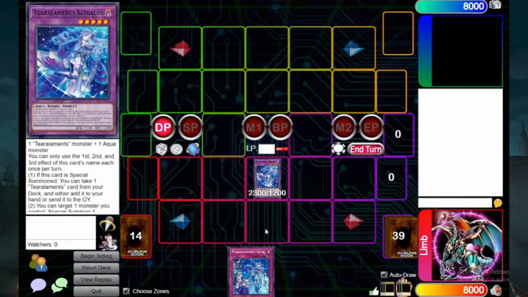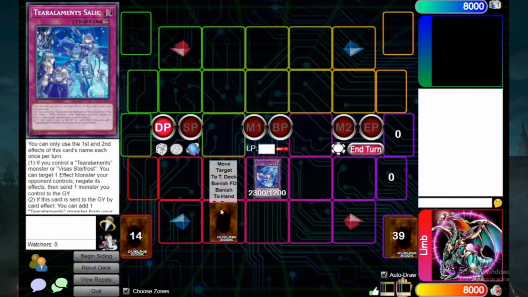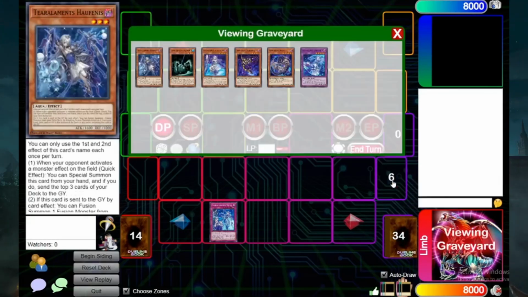Here I am again showing you rather than telling you how these interactions work. So if you summon Kid Kalos, you can search Selic and set the Selic. Then at any point on your opponent's turn, you can negate one of their effects and send Kid Kalos to the graveyard. Now, because you sent Kid Kalos to the graveyard, you will be allowed to mill 5 cards from the top of your deck, and then depending on your mill, you can do whatever else.